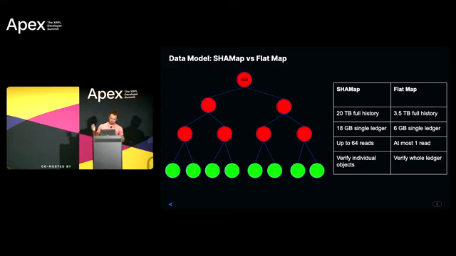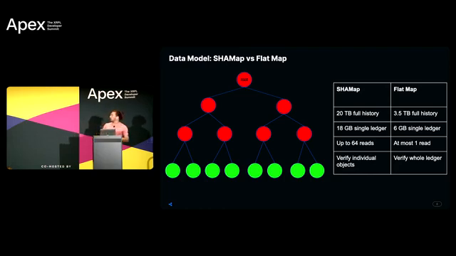So what we did is we changed the data model. Clio is not on the peer protocol and does not participate in this verification process of verifying if transactions are in specific ledgers. So I just removed all these upper nodes, all these inner nodes, all these red nodes, and you just have the leaf nodes, because the data itself is only at the leaves. The transaction itself, or the account object, is just at the leaves. Everything else is just for verification. Clio doesn't use that, so we removed it.